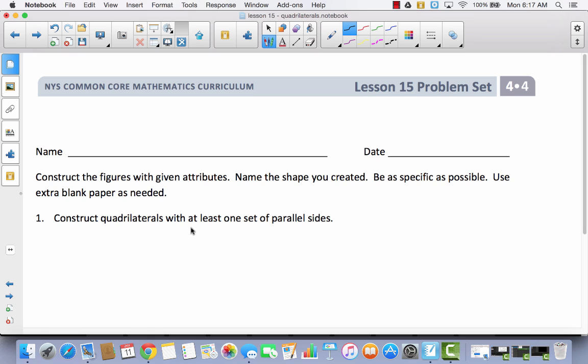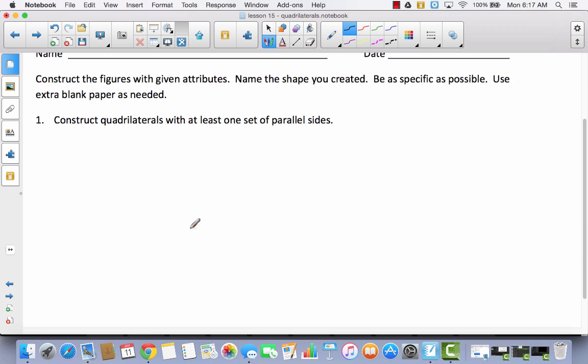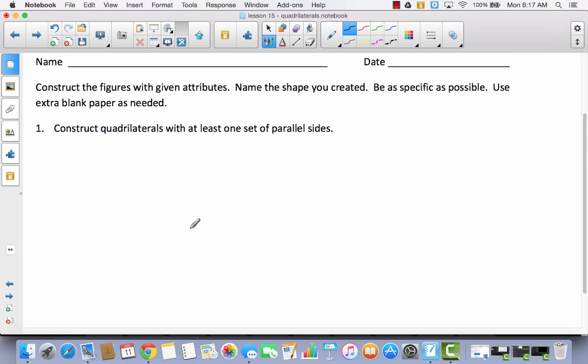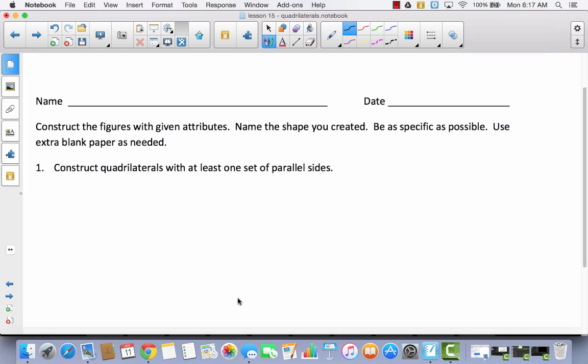You are going to need a ruler or a straight edge. You could probably just use a protractor if you wanted a smaller straight edge, but we're going to be constructing some four-sided figures. All right, now I am going to tell you that we're going to be constructing several quadrilaterals in this little space right here. So don't make your quadrilaterals way too big because there's more than one way to draw this figure, and it's really important that we get as many as possible.